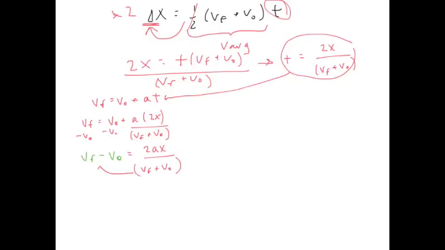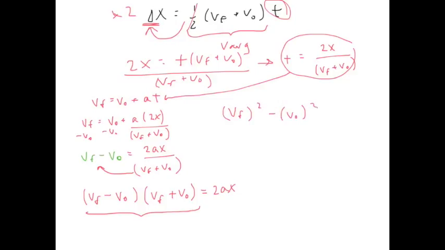We're also going to multiply this over to the other side. So now we have the quantity vf minus v0 times vf plus v0 equals 2ax. You might see here, this is sort of similar to the formula you learned in algebra with the difference of squares. So as you can see, if you FOIL this equation, multiply, distribute everything, you're left with vf quantity squared minus v0 squared equals 2ax. Sorry, you're following me up here to this other line of text.